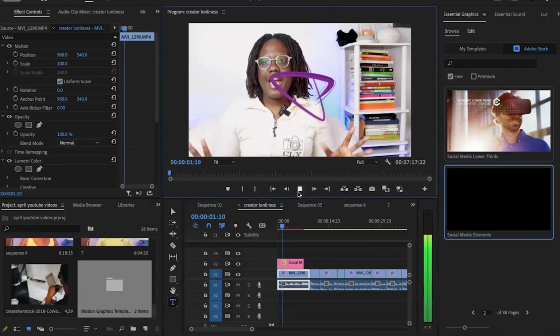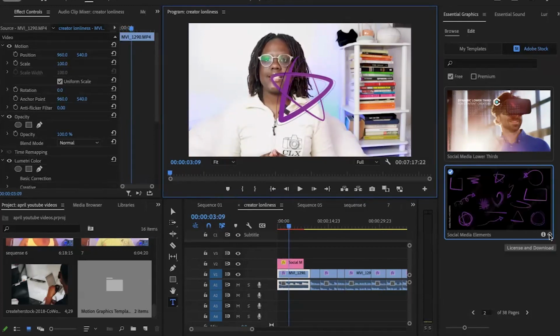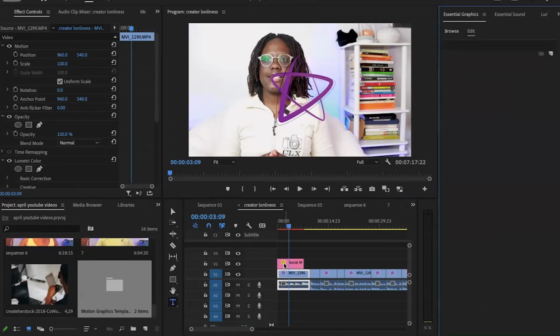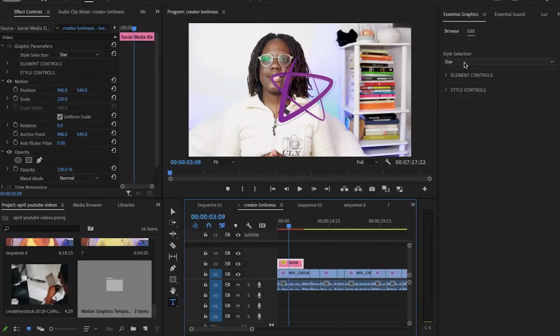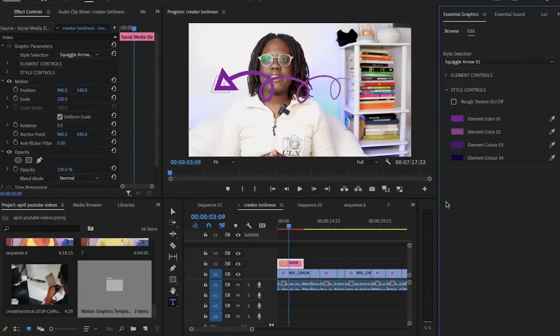If you wanted to change what was here, you can go to oval, or you can go to triangle, arrow. You could change the color of it. So yeah, there's a lot of different things you can do inside of the Essential Graphics panel.